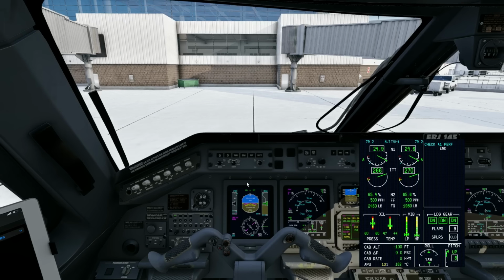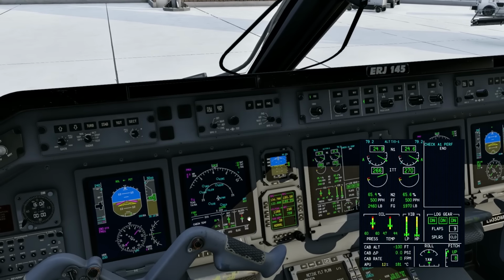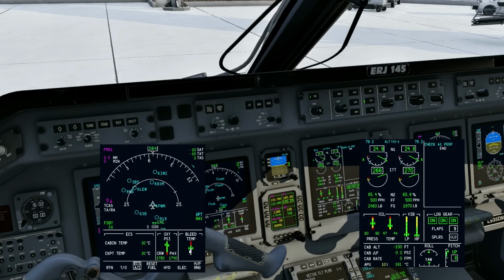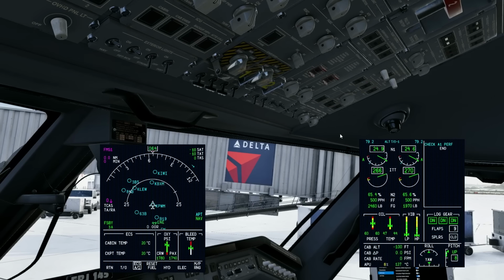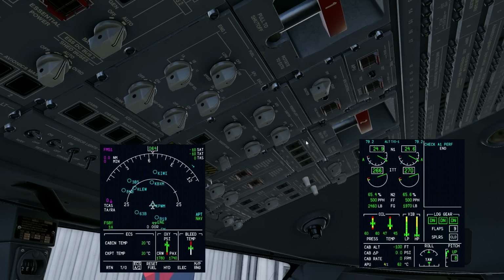While that's going, I can also talk about the bleed temps. You can see that this is showing the temperature in the bleed ducts for 1 and 2. And there's 4%. Go off. The APU powers itself down. The FADEC can power itself down.